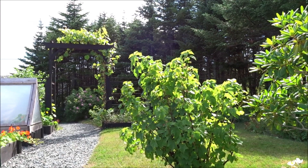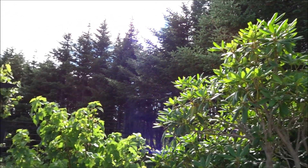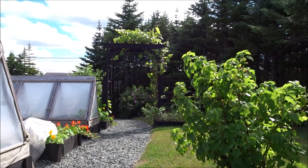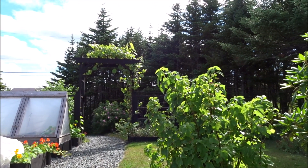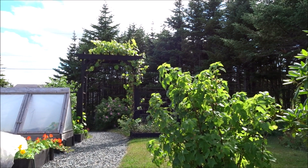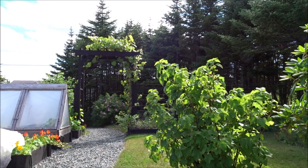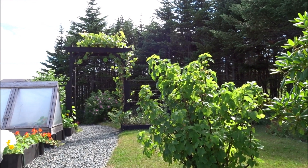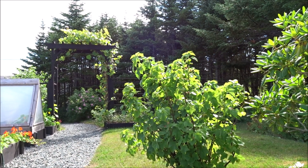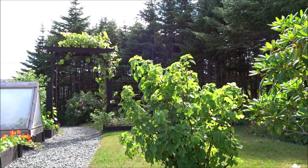I do have another challenge here, and that's that I let the perimeter trees grow. Since the subdivision moved in around me I wanted to keep my privacy and keep my trees. By letting them grow I'm contending with a lot of shade. Most areas of my garden only get about four hours of sunlight a day. It's already a very short season and a cold climate - this has been a very warm year, but living in Newfoundland we have our challenges. Adding shade on top of that and poor soil made the garden very challenging.